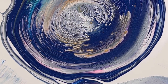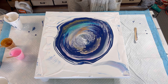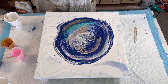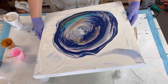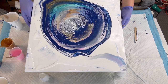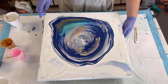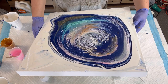This is a beautiful line of cells here. And I see some beautiful bits down here. Once it's stretched out, it should be interesting what we have left for the pink. And that is one of the reasons why I put it next to the white. All right. So I think what we're gonna do is come down on this side. I do like what's going on here, although I am gonna lose a lot of it, but I love everything in here. Lots of pink and turquoises with some white and gold. The colors really blended beautifully.